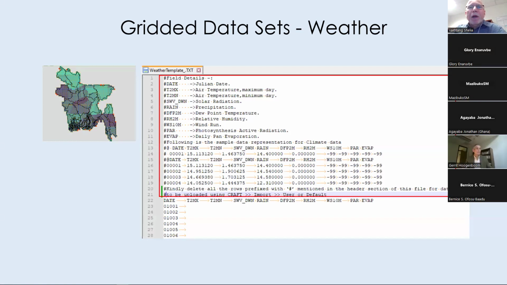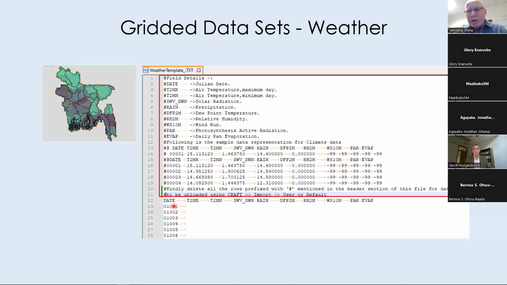I can see. Okay. So the red rectangle, what you see on your screen, all shows the comments starting with the pound symbol. And all these comments are related to the explanation of the fields and columns you have below here. So this will be the actual data set you will be importing.